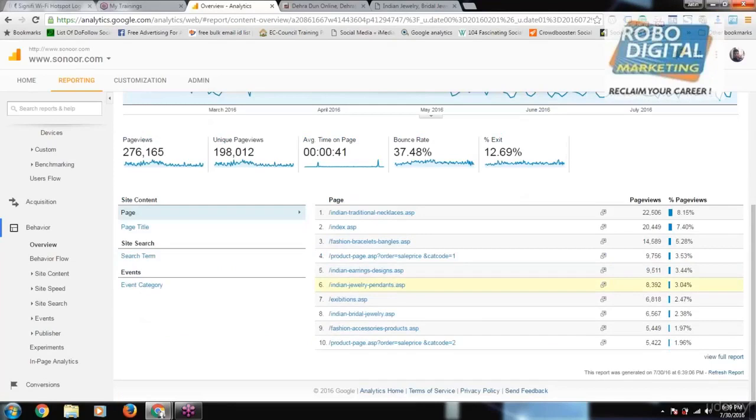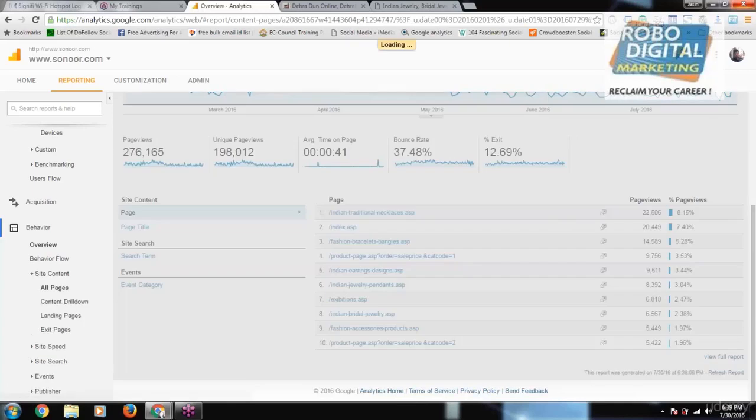Unique pages. What is unique pages? The page, if it is viewed one time in the whole session, then it is a unique page. Earlier you have seen the average time spent on the whole session. Now you can see average time spent on each page, the bounce rate of pages, and the exit rate of the pages. So this is all details. You can get it over here.